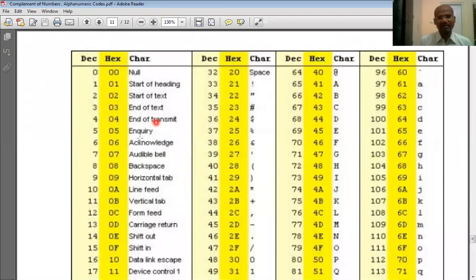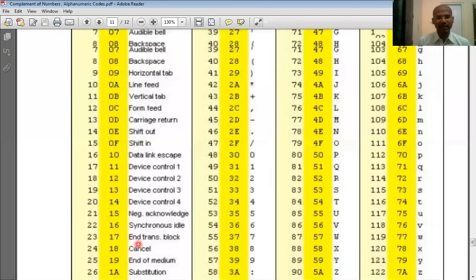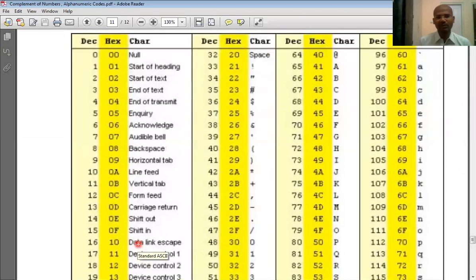This column contains control characters, allocated in the ASCII table from 0 to 31. So the first 32 characters are control characters which are not normally displayed, nor can they be printed. From 32 onwards we have characters which can be seen and printed.